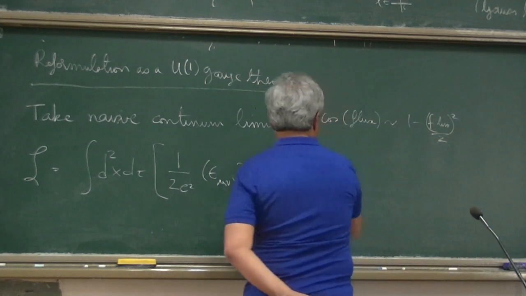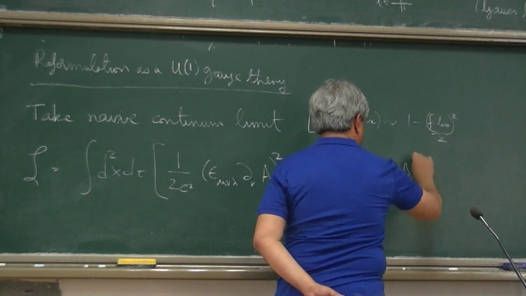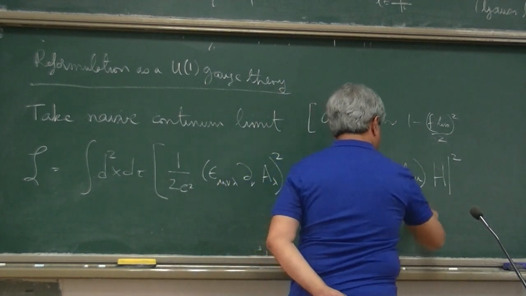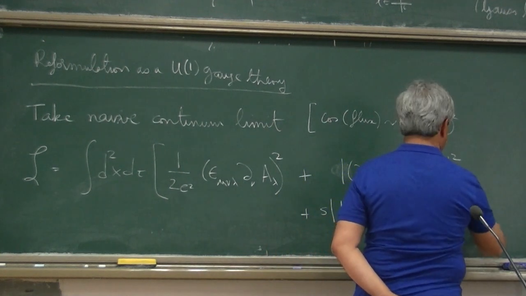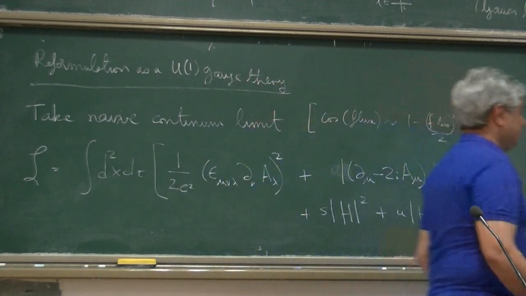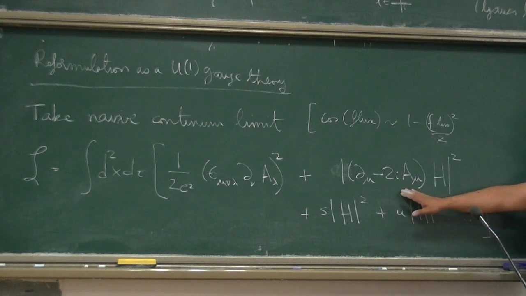So then I will have a term like, in the continuum limit, grad H, that is (grad_mu minus 2i A_mu) H, squared, plus some s H squared. And that's it. This is a very well established route. You take this as an XY model put on a lattice. If you didn't have this term, this is just cosine of grad theta, that's the XY model. When you take the continuum limit, you just get the Landau-Ginzburg theory of a complex scalar. Then by gauge invariance, this term is going to give you something like this. This is a good homework problem if you don't know how to go from here to there.